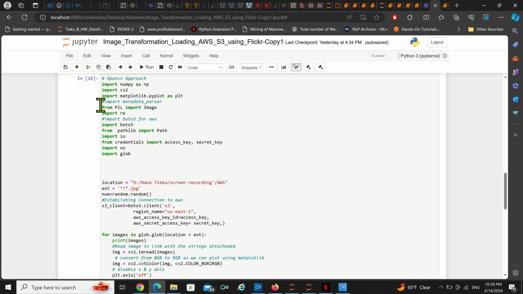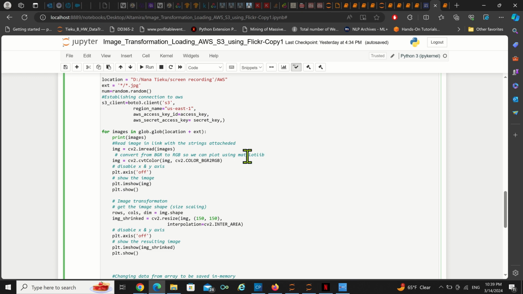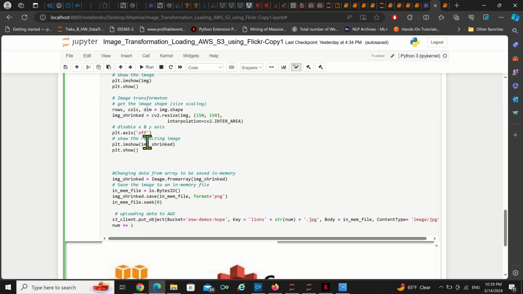The Pillow package is what I use to move the data from the string data, the string image. I use the Pillow library to read it from the array, because the image is in an array format. So you need to take it from the array and save it in memory.